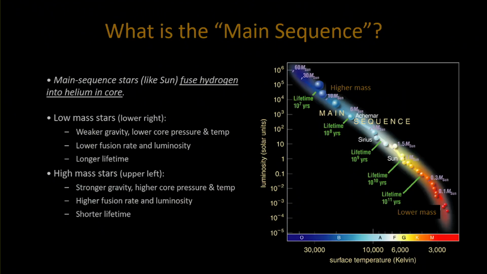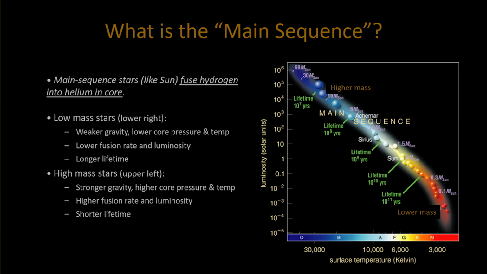Let's talk about that main sequence a little bit, then we'll come back and talk about supergiants and giants, okay? So what is the main sequence all about? Why do almost 90% of stars lie on there? Main sequence stars are where the stars are fusing hydrogen to helium in their core. This is what our sun is doing. Our sun is plotted smack dab right in the middle of it. Can you see it there?